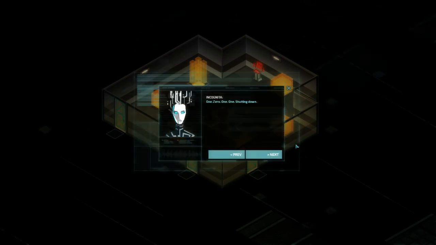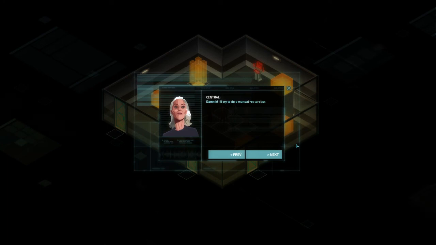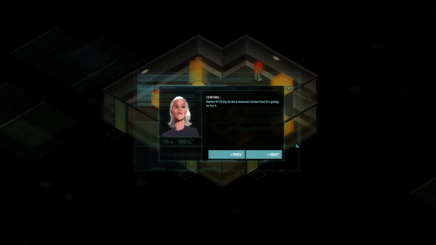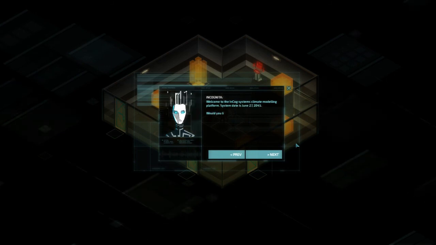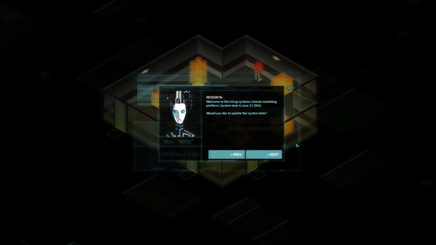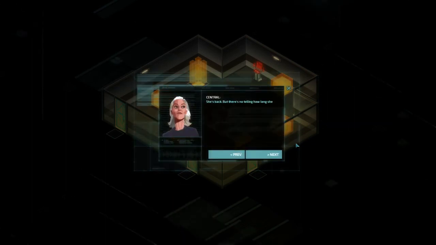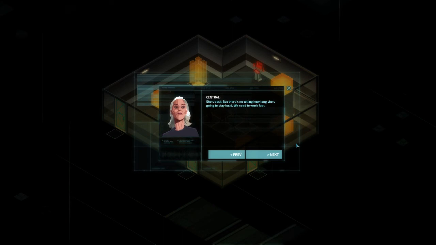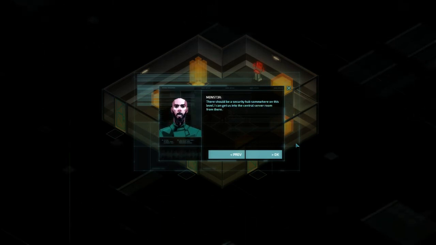Shutting down. Damn it. I'll try to do a manual restart, but it's going to hurt. Welcome to the Incog Systems Climate Modeling Platform. System date is June 27, 2045. Would you like to update the system date? She's back, but there's no telling how long she's going to stay lucid. We need to work fast. There should be a security hub somewhere on this level. I can get us into the central server room from there.